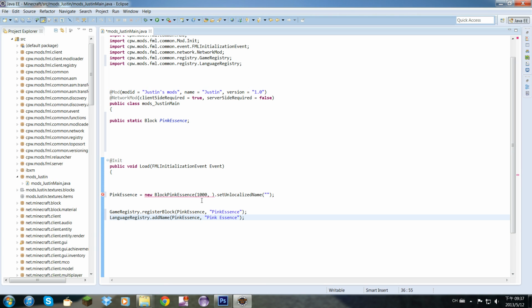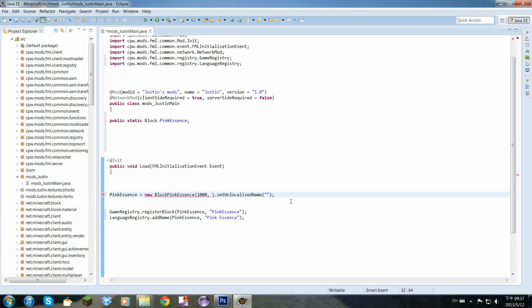Okay, so now we need to add set unlocalized name. For here, it's actually going to be ambiguous. Because the set unlocalized name for item, you can simply set your texture here.